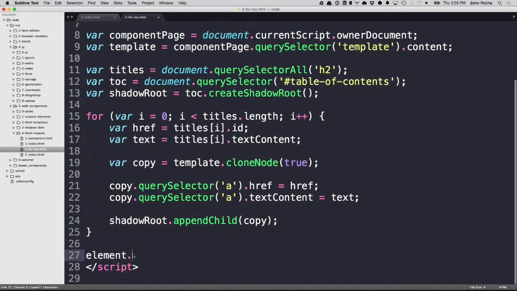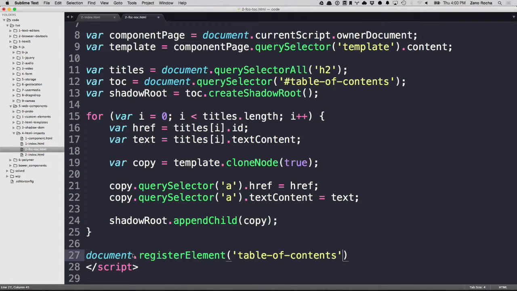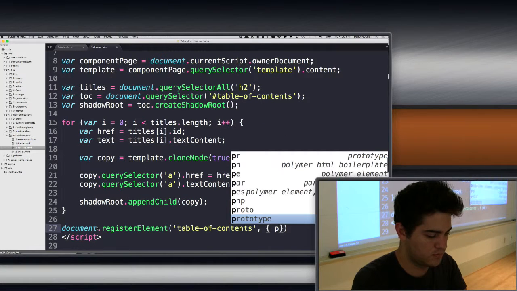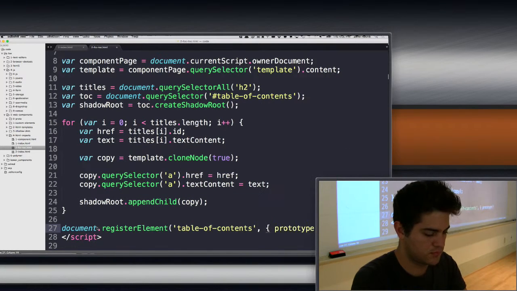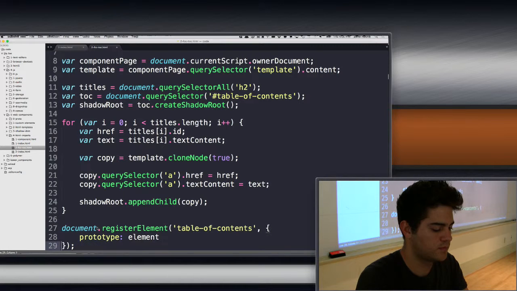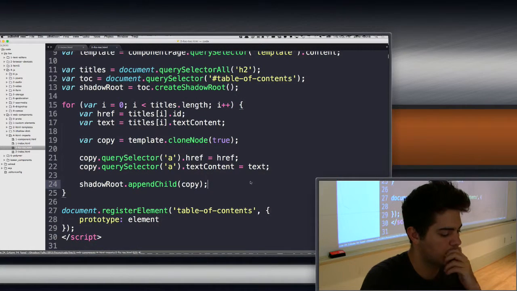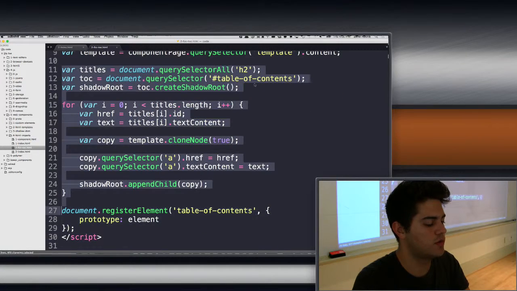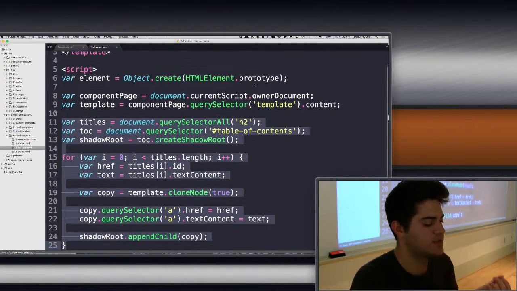I'm gonna register my element down there. Okay. Now what we need to do is run this code on my attached callback, right?